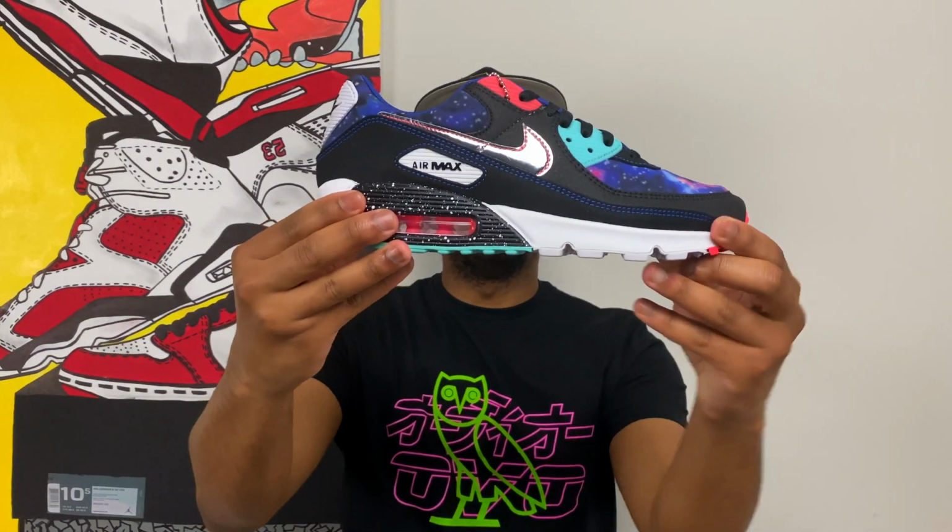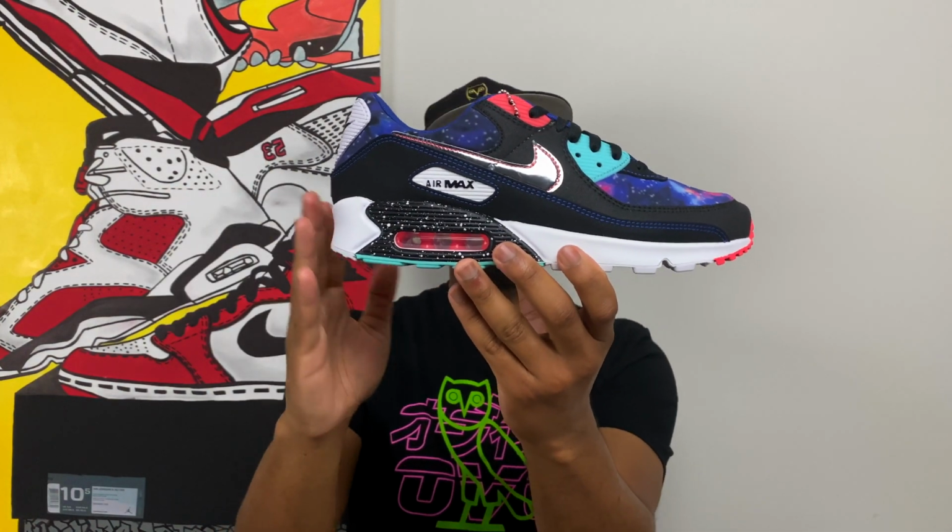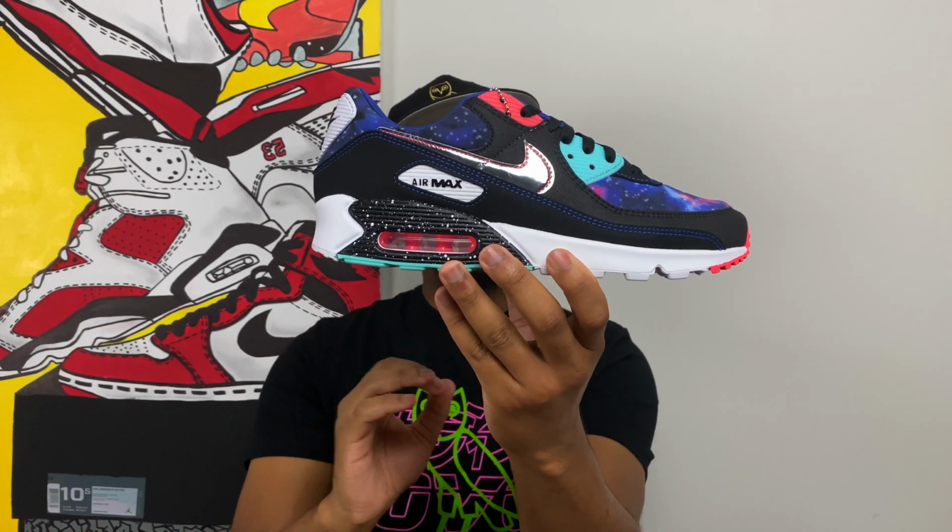Today I actually have one of the most interesting and surprising drops of 2020 so far. Nobody really saw it coming, but now that it's out, everybody wants to get their hands on a pair. So without further ado, let's get straight into it. Boom, and there it is, ladies and gentlemen. This is the Nike Air Max 90 Supernova.